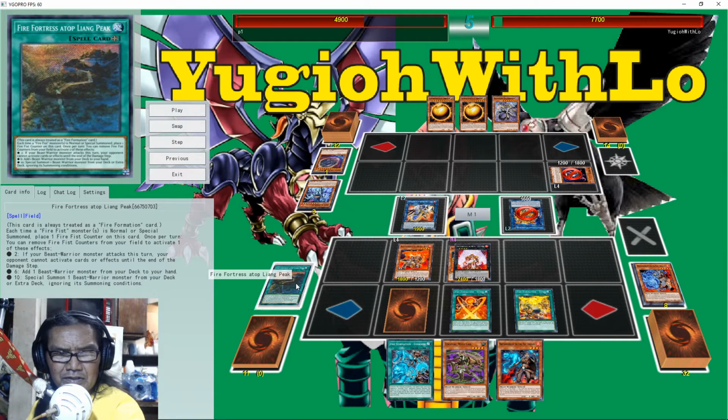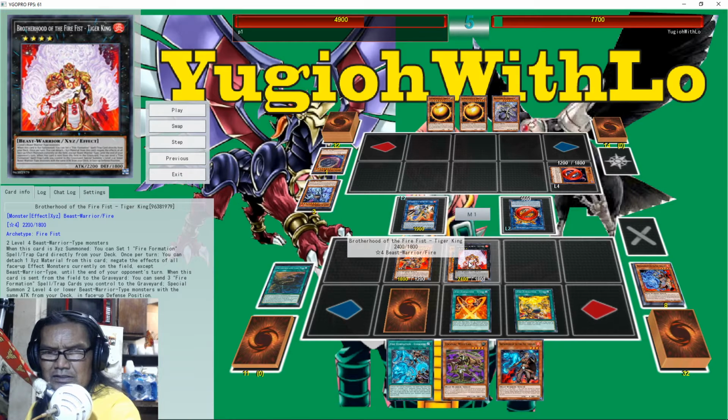Once per turn, you can remove Fire Fist counters from this field to activate one of these. So if he does 2, when your Beast Warrior monster attacks this turn, your opponent cannot activate cards or effects until the end of the damage step. If he's at 6, he can add 1 Beast Warrior monster from his deck to his hand. And at 10, you can special summon that Beast Warrior from the deck or Extra Deck, ignoring its summoning condition. So you can get pretty much anything that's Beast Warrior. Right now it has no counter on it because he just put it up. It only gets a counter when a Beast Warrior gets summoned.